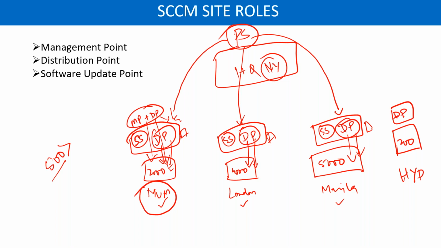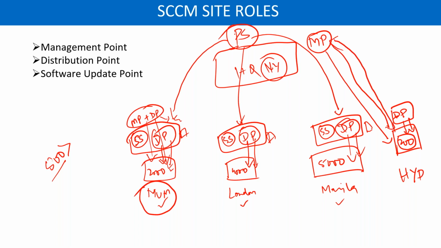So the management point will be here on the primary site itself, right? The computer will get the policies from here, but the content it will get from the DP, because content is bigger, right? Let's say a Microsoft Office application, it is a 1 gigabyte file. A Microsoft SQL Server application is again more than 1 gigabyte. So it is going to download the content from here, but the policies, the instructions, it is going to get from here, and all the inventory information it is going to give back to this management point. Got it?